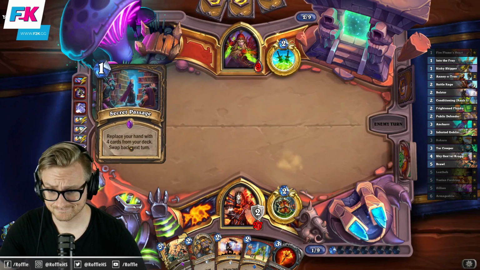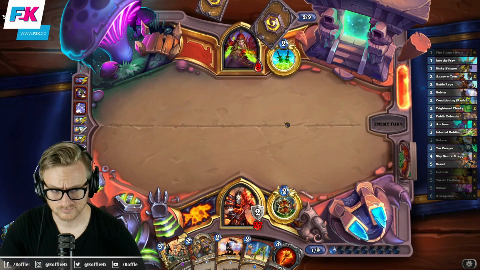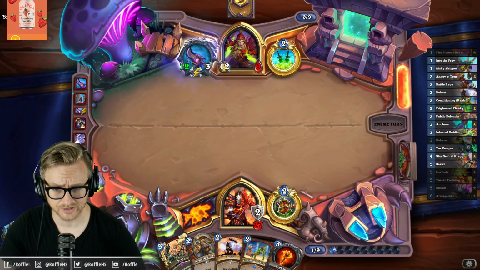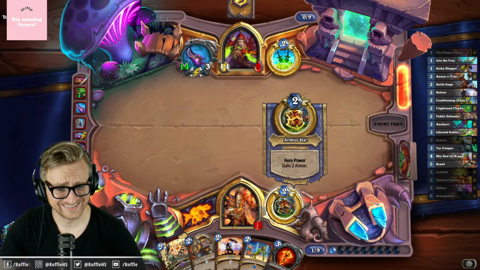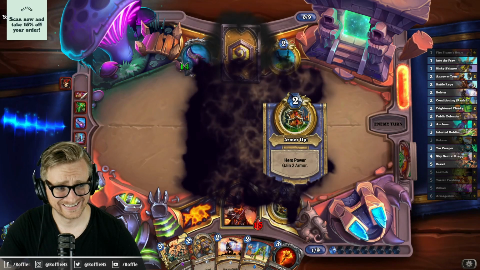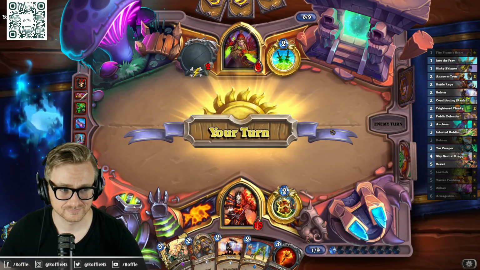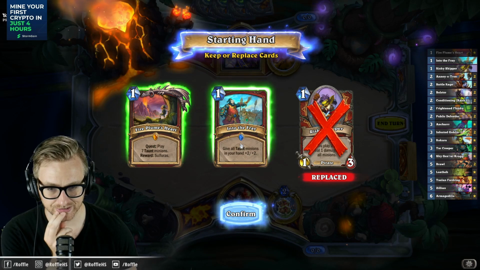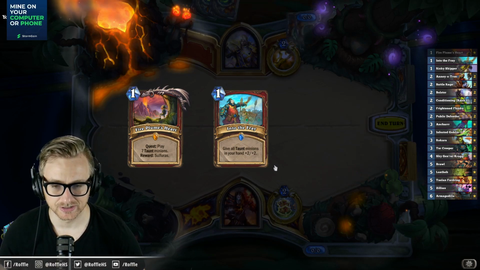Okay. I'm out of cards. Not sure. Wait, that's gonna draw them a card, right? I mean, even if they didn't draw the card, I still just have the weapon. Can I at least press the button? Come on. Alright, I don't think that Skipper is a good card in this matchup. I'd rather have a 2-drop. But I feel like just keeping the Into the Fray is reasonable.